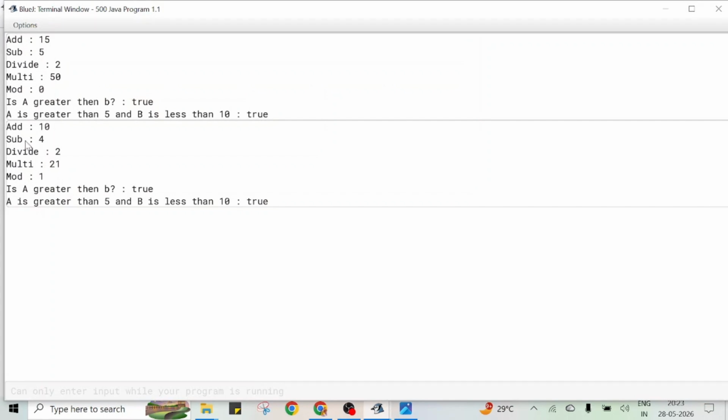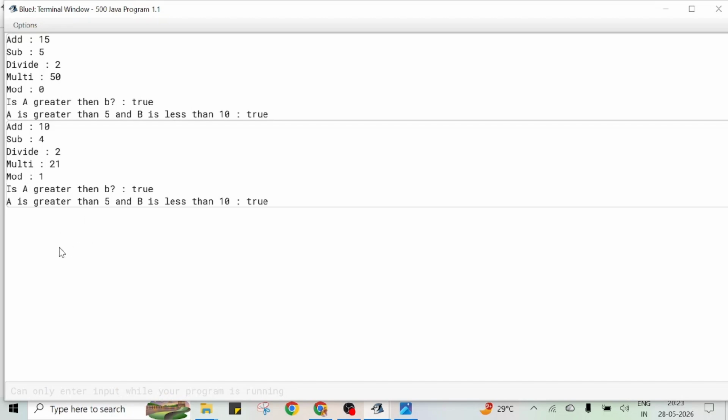It's okay. 7 minus 3, 4. It's okay. Divide, 7 divided by 3. It's an integer value, that's why it is giving 2. If I put it in a float value, it will give a decimal value. Then multiply, that is 7 threes are 21, it's fine.